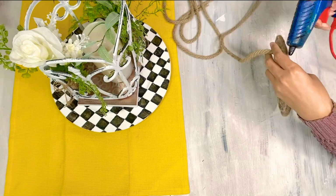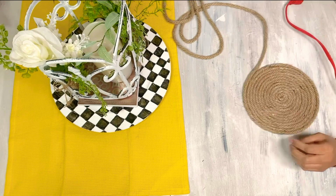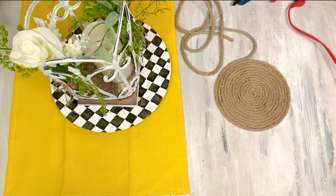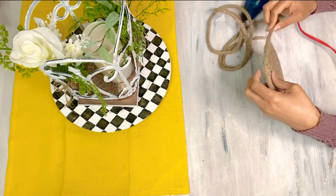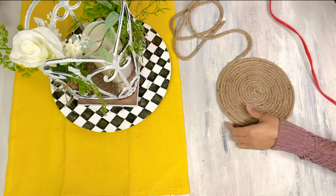So like I was saying, all we're going to do is just keep going in this spiral motion and glue as we go. Glue when we need to. And like I said, we're using both of these nautical ropes. So once one rope ends, you just pop in the other one and keep going around. It is that simple and that easy.